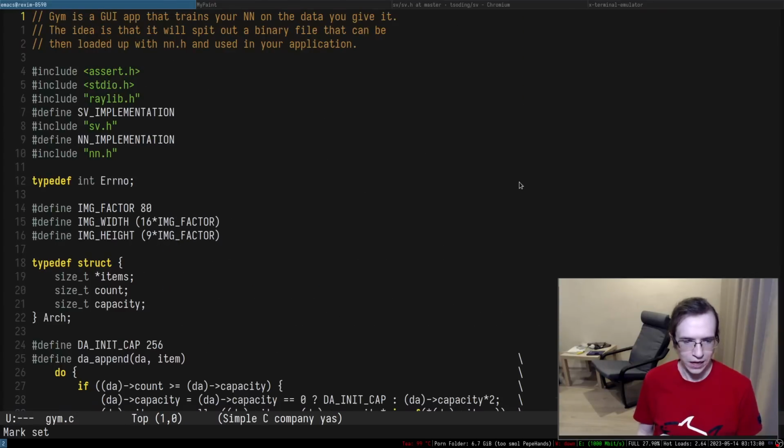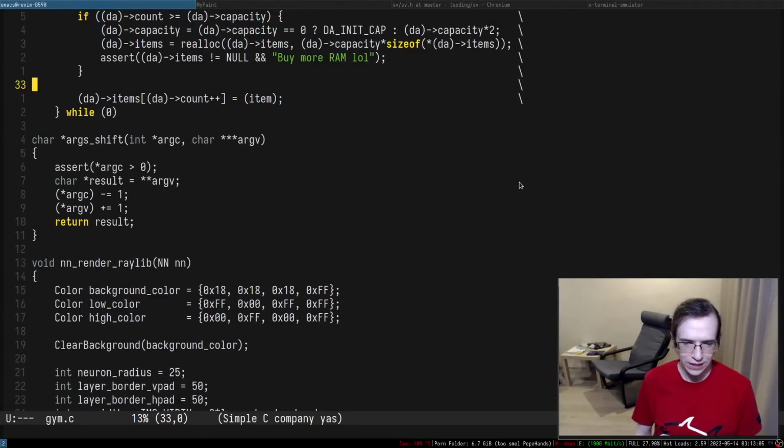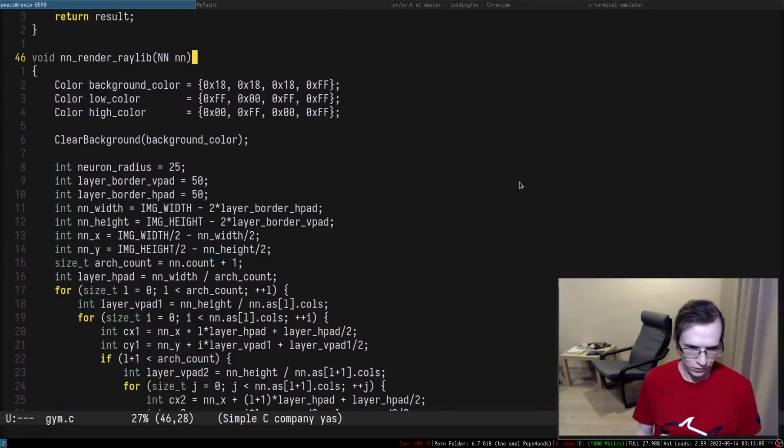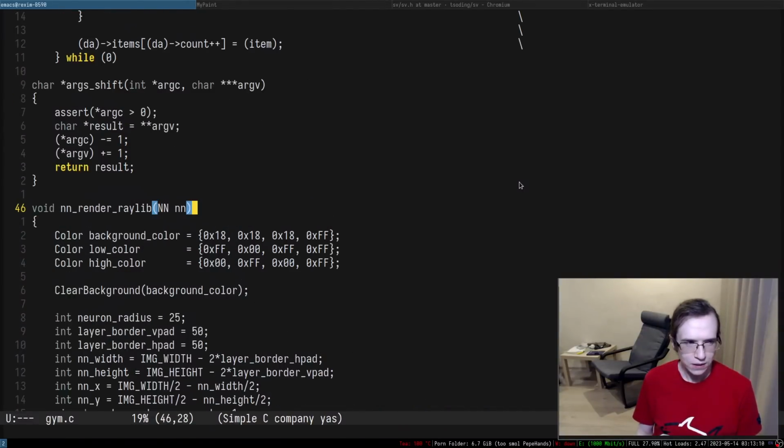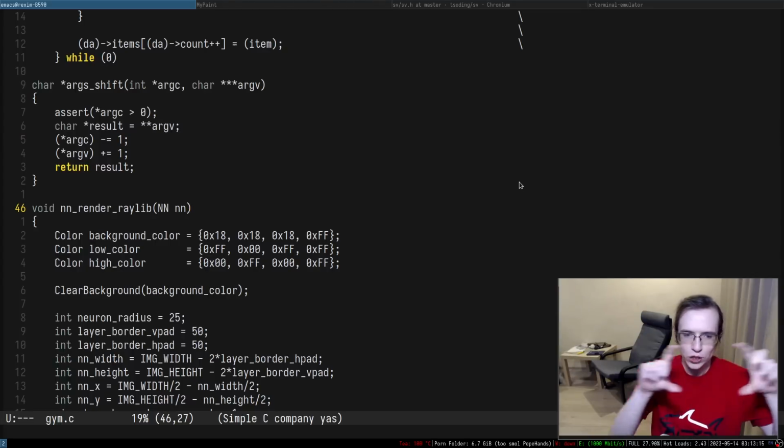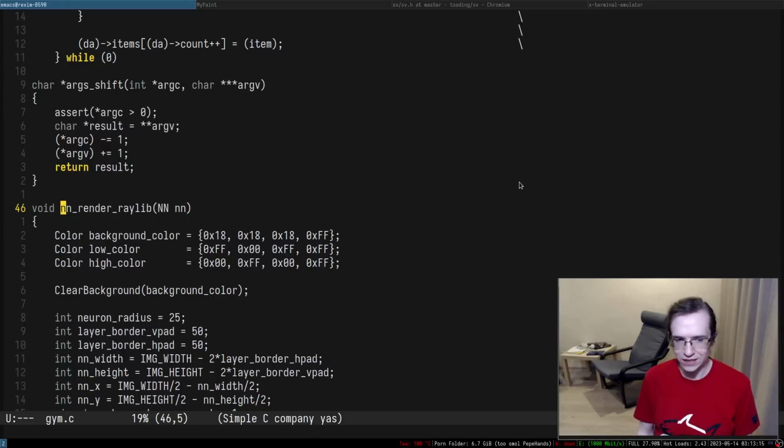So what I want to do is customize and then render Raylib. What I want to do in here essentially is specify at least width and height. I want to be able to specify the region within which it will render that specific neural network. So here I want to pass a rectangle, and it will just draw that thing within that rectangle. A rectangle is usually X and Y, but for now I'm going to start with just width and height.